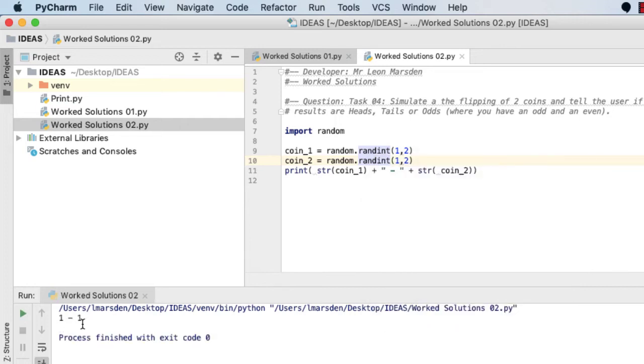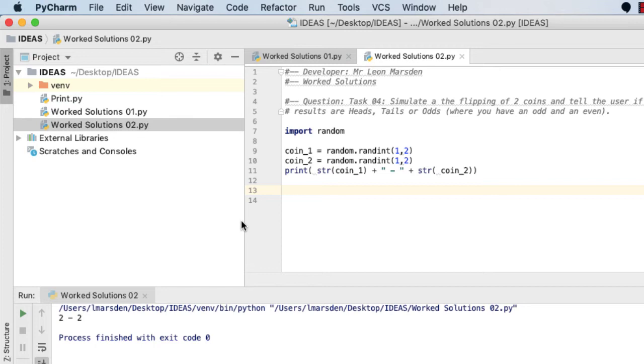So we run this, we've got a 1, 1. So that would have been like, if we make 1 heads, that would have been heads and heads. Okay, a 2 and a 1, so that would be an odds, and a 2 and a 2, that'll be tails. So that works out really well. We know what we're getting now. So now what we want to do is tell the user, we've got to tell them if it's heads, tails, or odds. So we can't show them 1s and 2s and get them to make an assumption. So we need to convert the 1s and 2s into heads and tails.